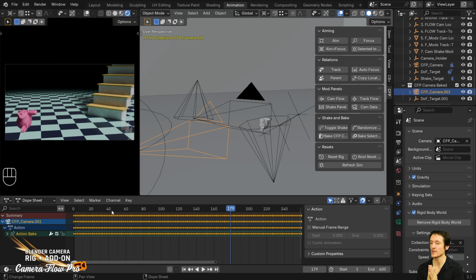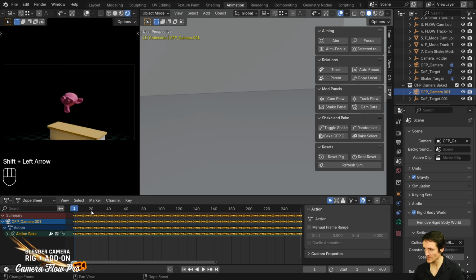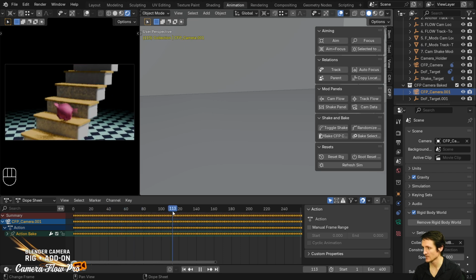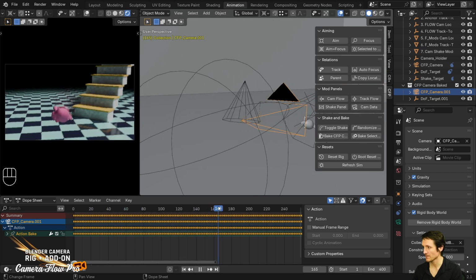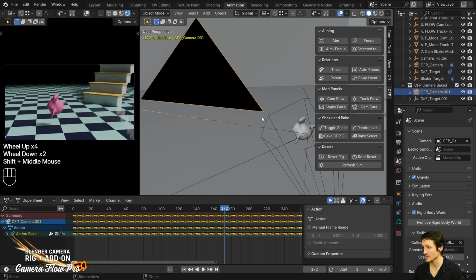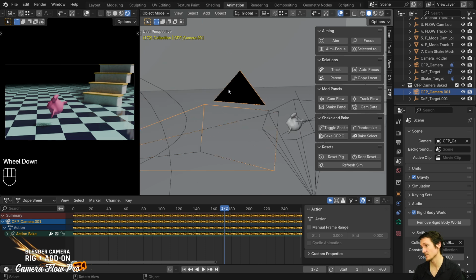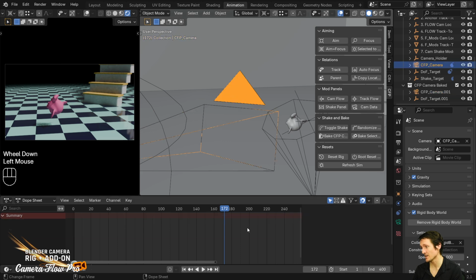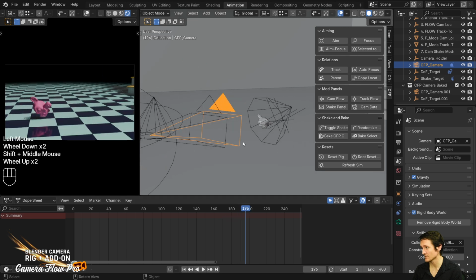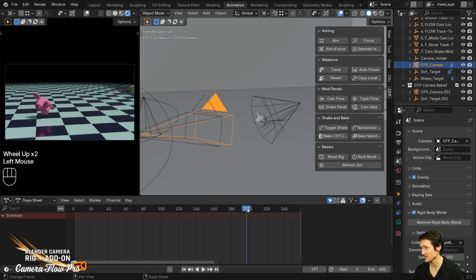There's a great way to get around this. If you must scrub, start from frame one and always move forward and move forward slowly. And I would also recommend having a baked camera out here just as a baked dummy to check, and you can see so far they've lined up.